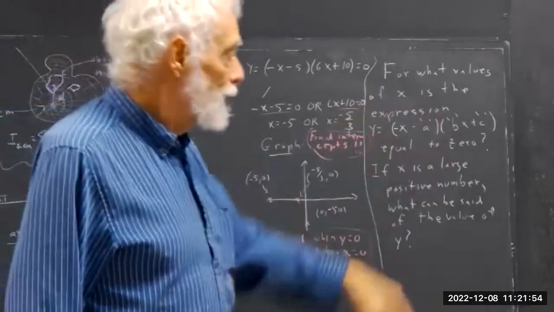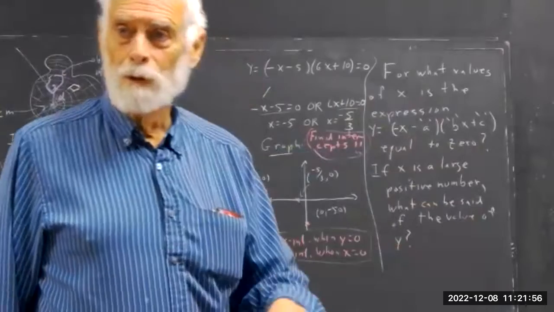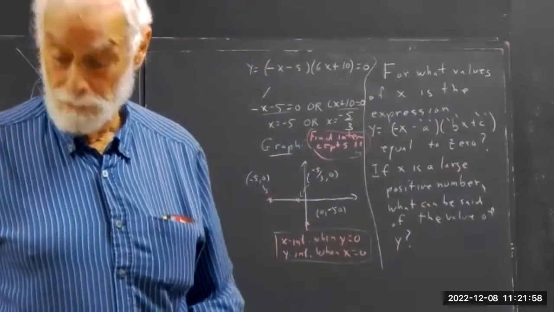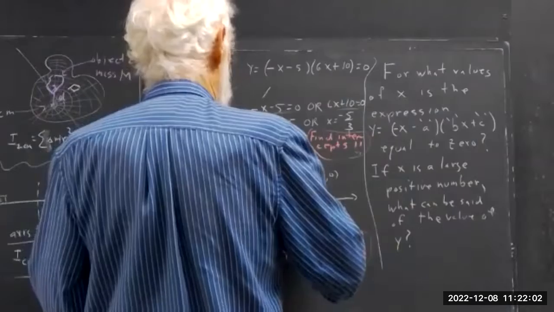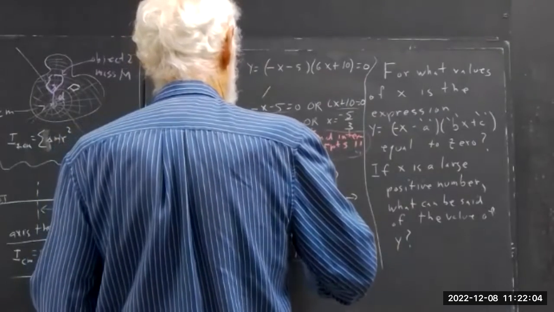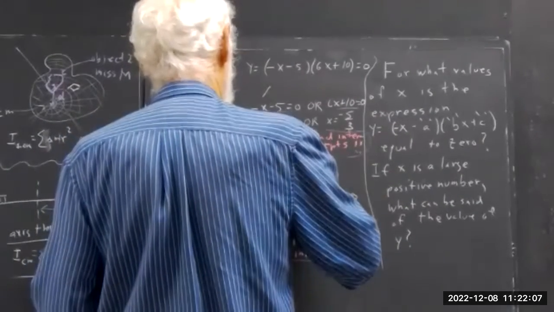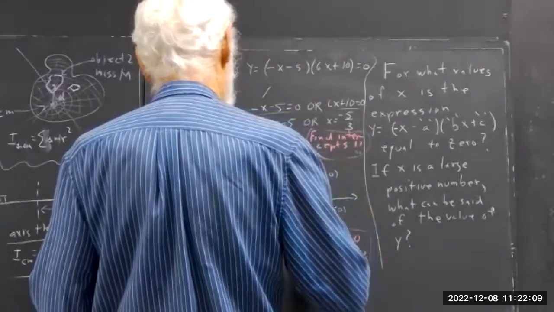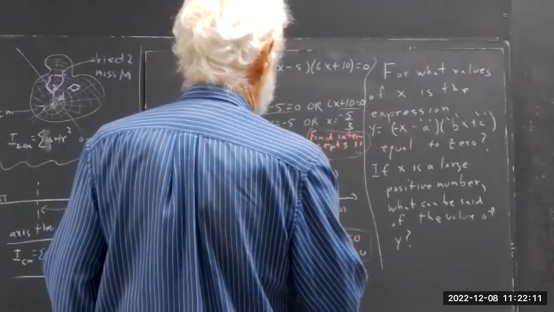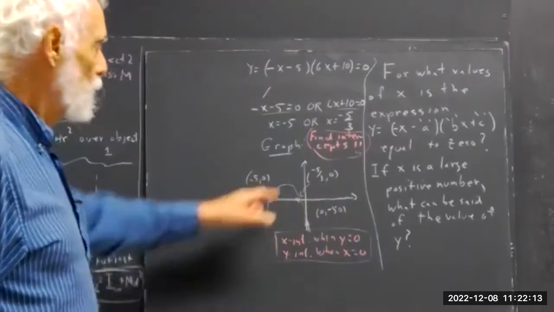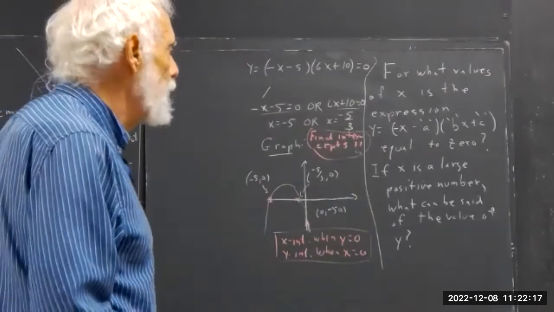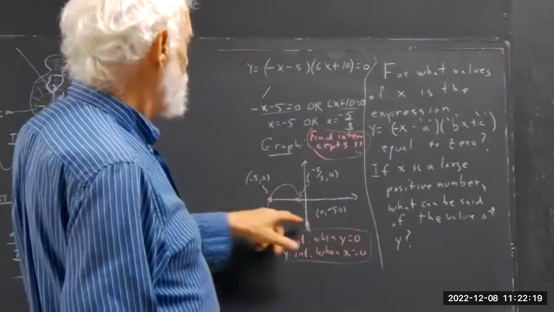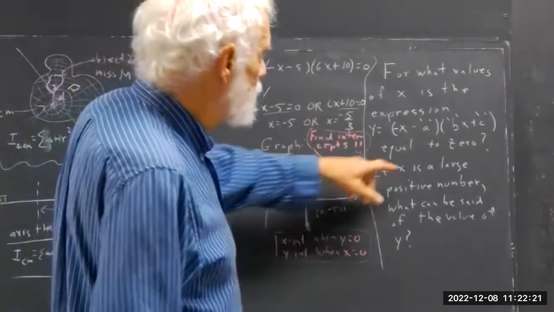Well, if you recognize that this is a quadratic function, you know you've got a parabola. There's only one possible parabola, so I'll attempt to sketch it. Pretty bad, a little wobbly there. It's something like that. Now, is that really going to work? Well, we get to the next question.